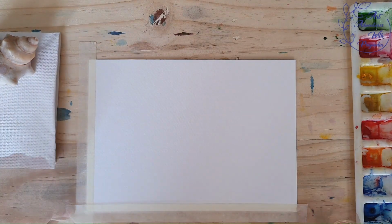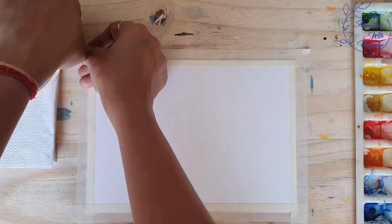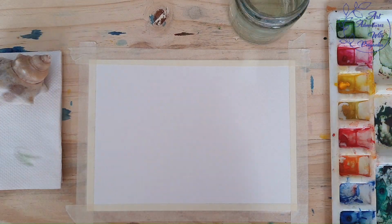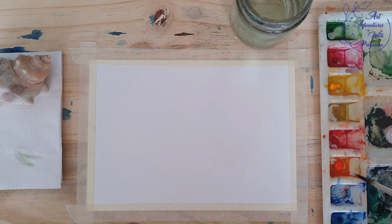Today's flowery artwork is going to be a very easy and a very interesting one. So let's get started. I'm starting with preparing the base of the painting, which will be light colored flowers, and using bright orange pigment of medium consistency for that. That is neither too thick nor too watery.